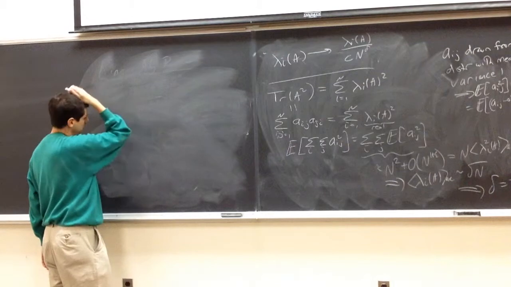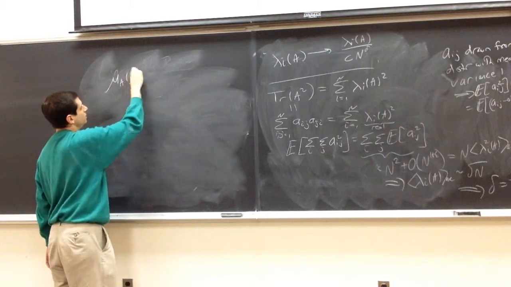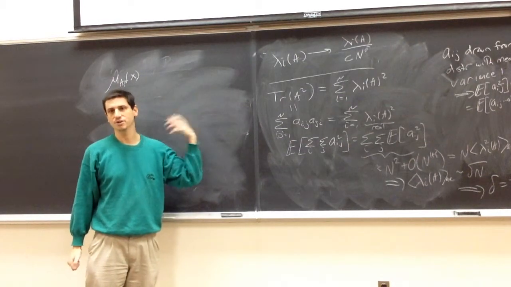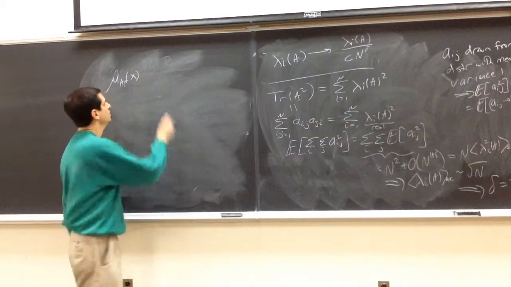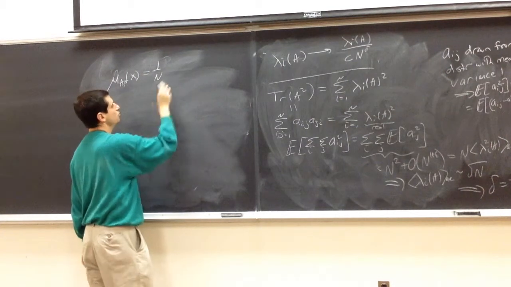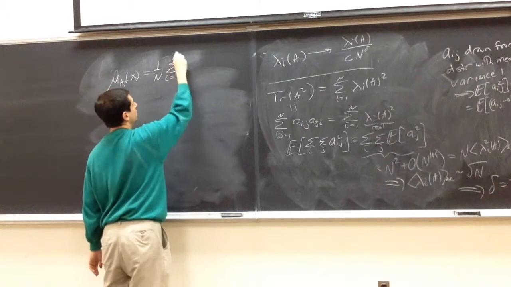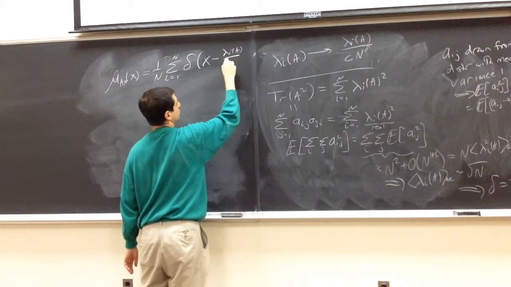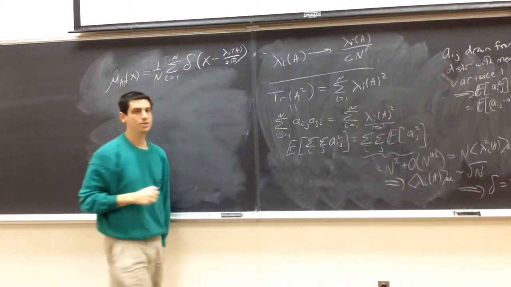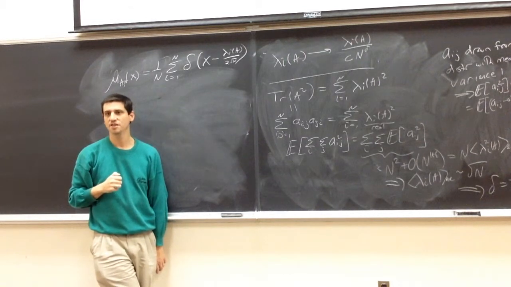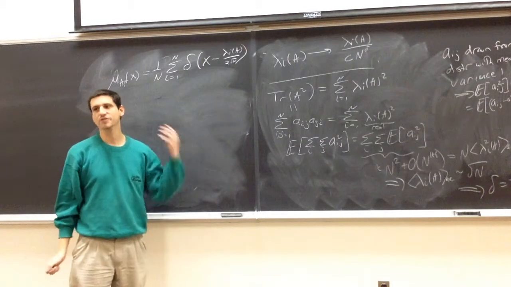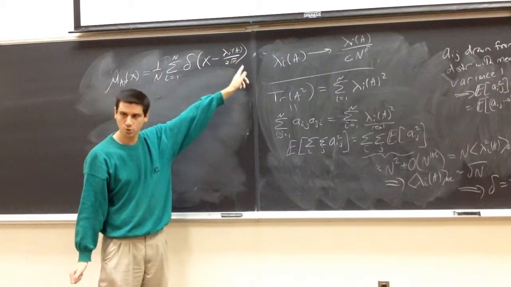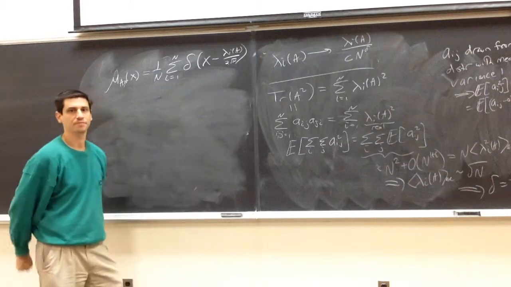And so now we have mu_A(x). Sometimes I do an overkill with notation and put a subscript n to remind myself it's an n by n matrix. It's not needed, but I'll put a mass of size 1 over n at each normalized eigenvalue: the sum i from 1 to n of the Dirac delta of x minus lambda_i(A) over 2 square root of n. At this point, we don't know why we should be putting in a 2, other than everybody else seems to be putting in a 2. It's going to give us a circle at the end of the day rather than an ellipse. The 2 is not important. The important fact is it's a square root of n coming from delta equals 1/2.